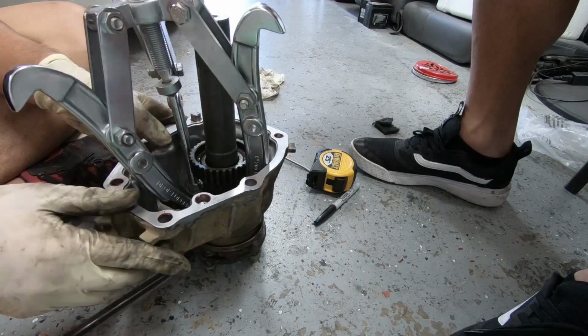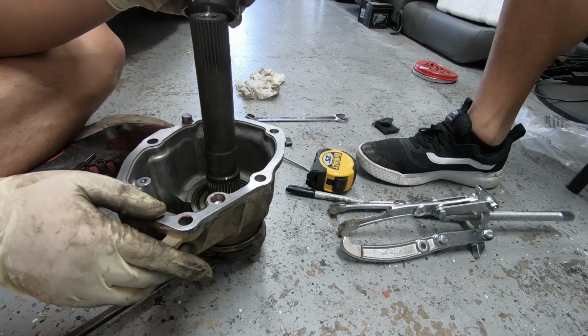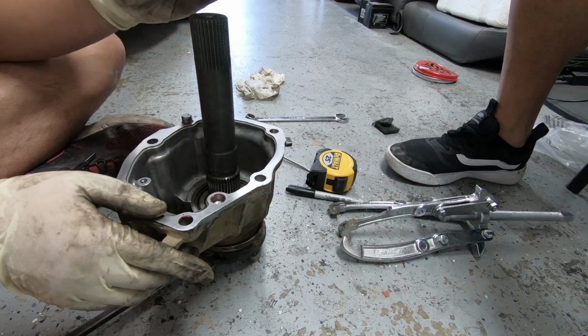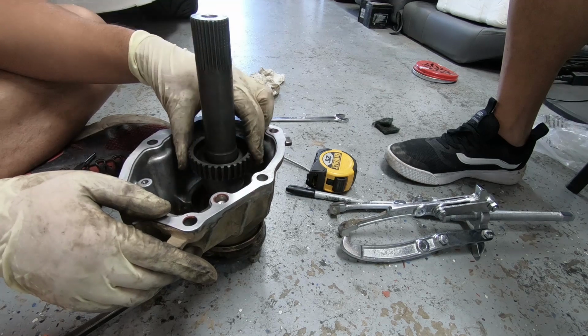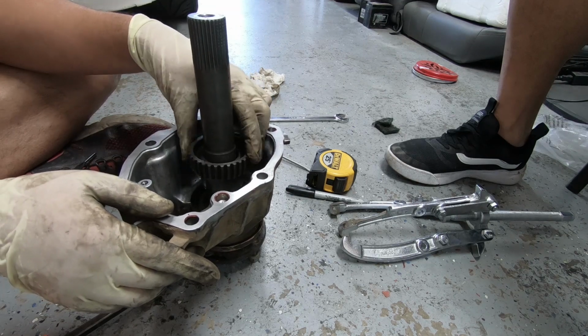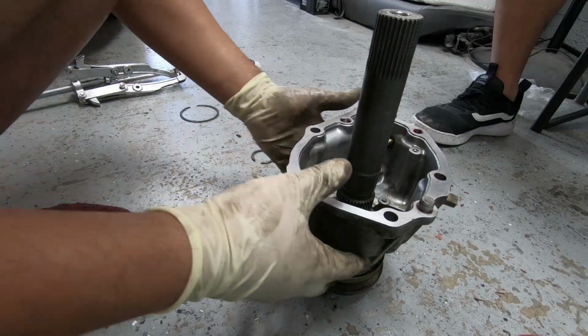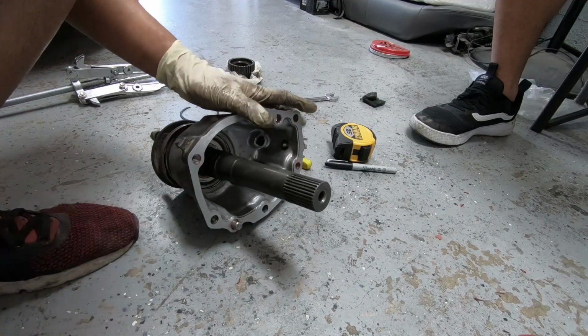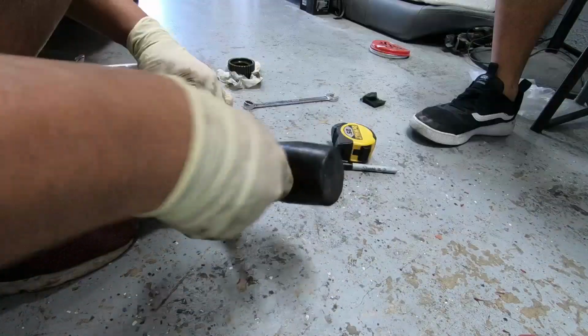Whoa, there it is. Ow! Man, how are we gonna get this back in? You tell me. It looks really tight. Really tight. Alright, let me see if I can hammer the shaft out now. Let me see what it sounds like in the car.